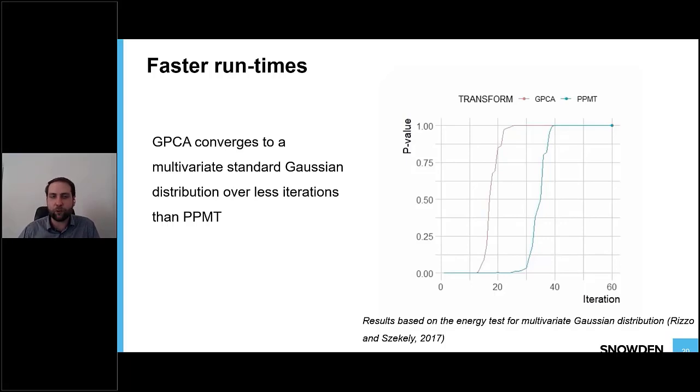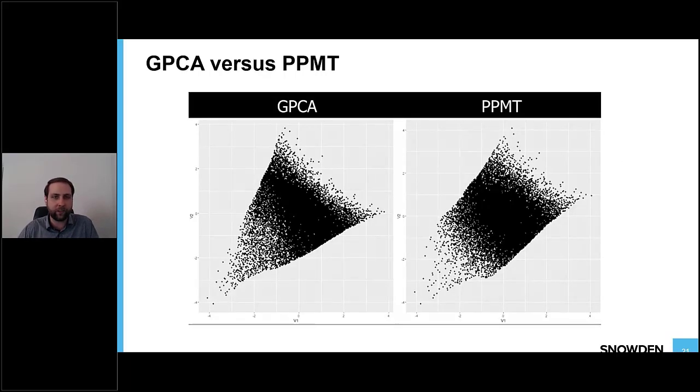Another way that we can visualize this is to look at the scatter plot of the results as they iterate. One of the most important things I want you to take note of in the slide that I'm about to show you is that GPCA and PPMT are both iterating at the same time. But you might notice that occasionally PPMT looks like it's doing nothing.